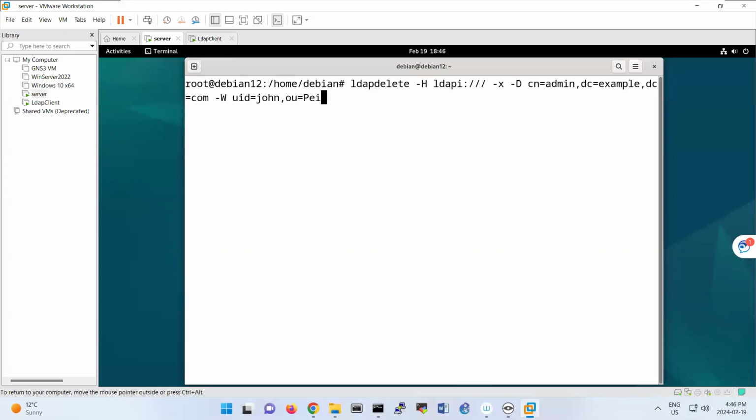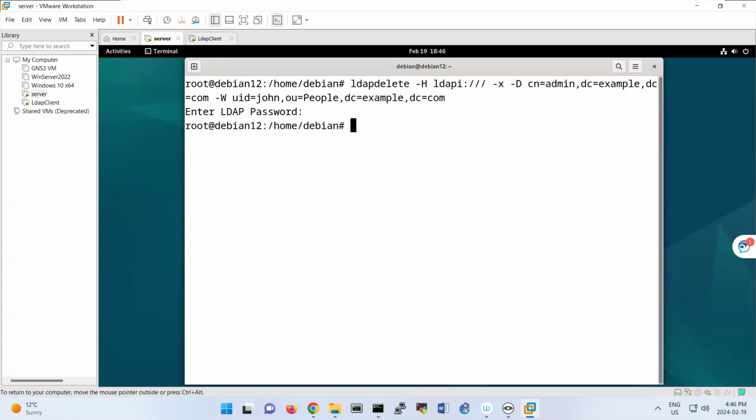That's the OU that we also had in the file, ou=people, dc=example, dc=com. Then the password of LDAP.